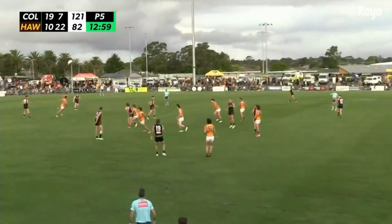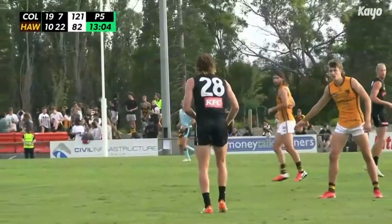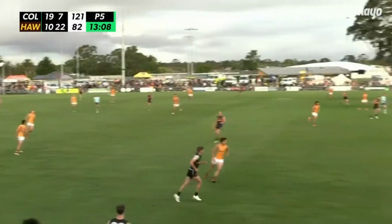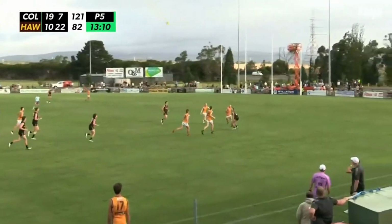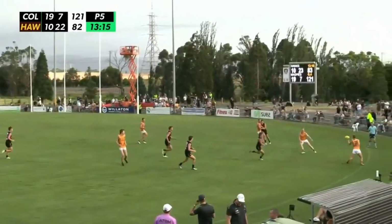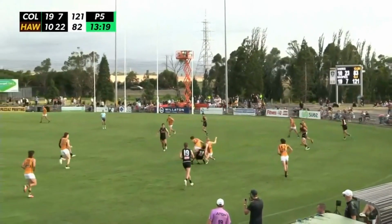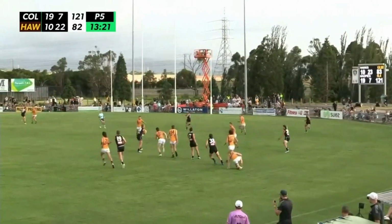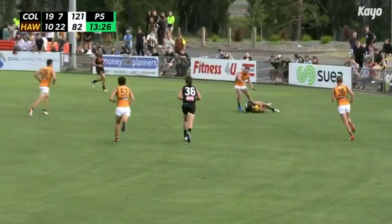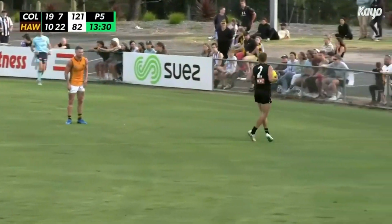Ball with the Hawks across half forward. Sent forward by the former Dog in Porter, but it's taken by Murphy. Just slams the Pies on the breeze up toward half forward. Numbers there. Hardwick at the back is Phillips. Towing the boundary line dangerously, so was Porter, trying to get his kick away. Callum Brown's there for the Pies. Handball to McRae. Deft little pass inside the 50, low down, the mark has been paid.